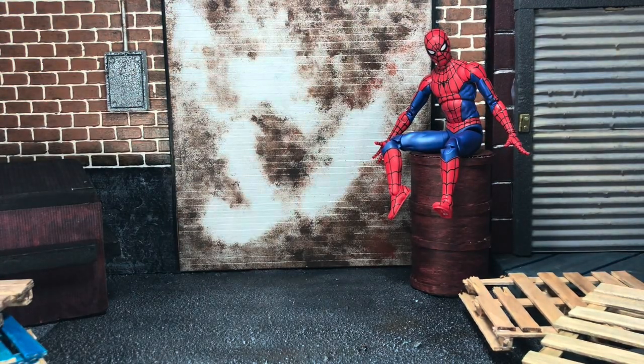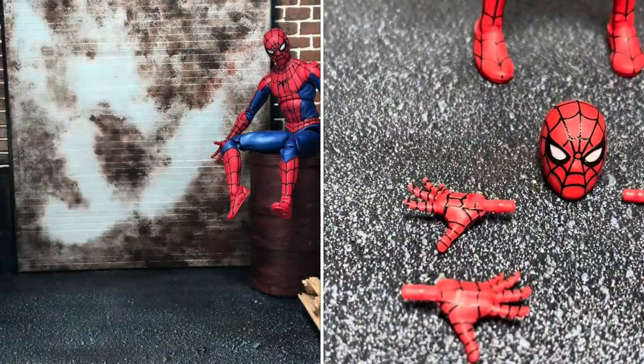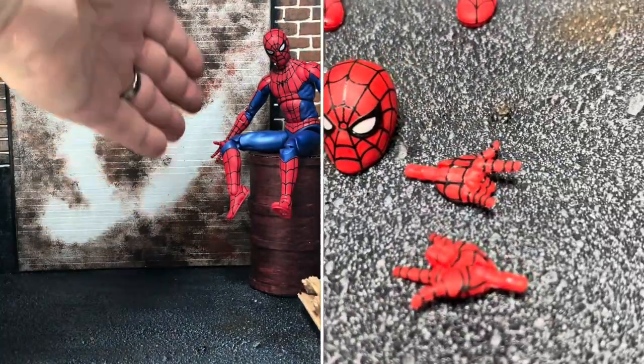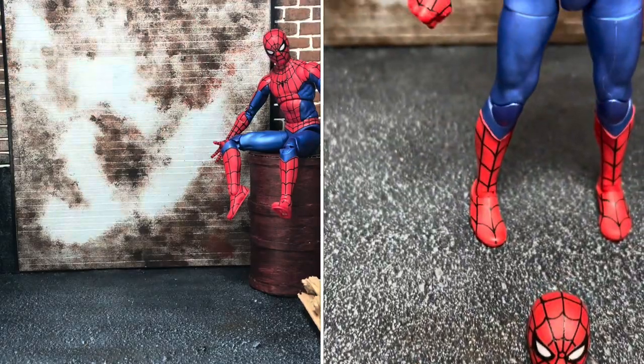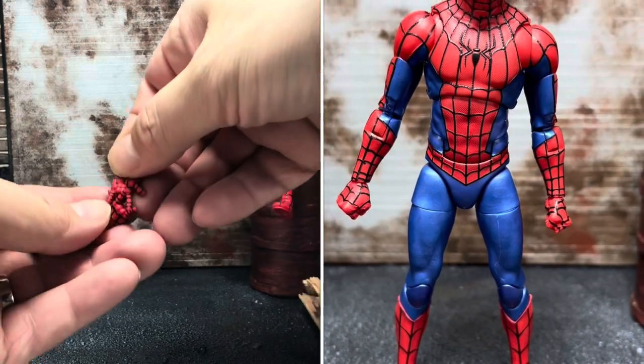You've got the full effect. So you've seen the fist hands there. You've seen the splayed web hands, which are there. And of course, you have thwips. So there you go.